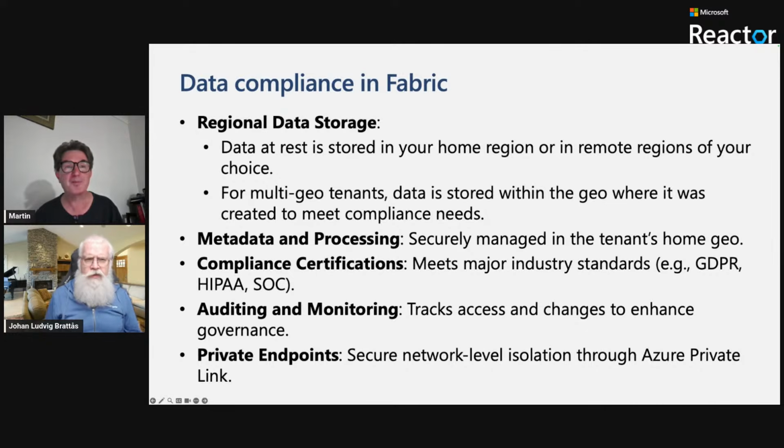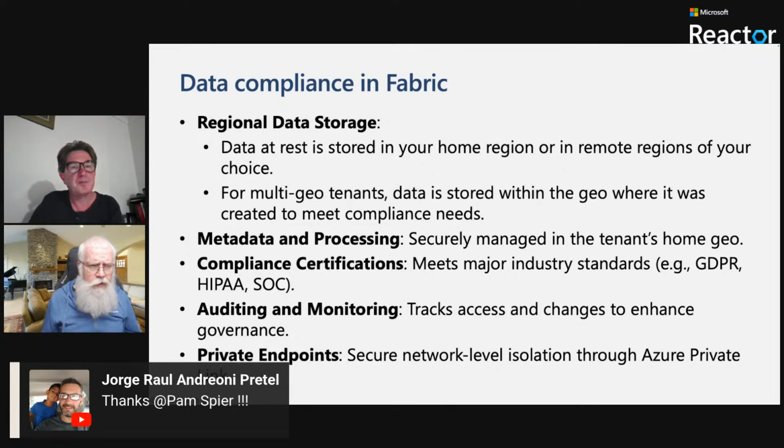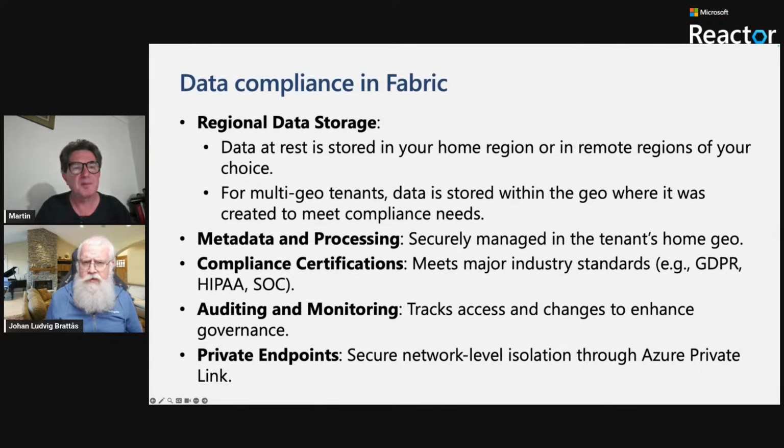The key compliance features that you see on this slide, so regional data storage, secure metadata and processing, etc., directly support the organization's needs for securely managing data across regions while meeting local regulations and leveraging the broader Microsoft ecosystem. Many organizations operate across multiple regions and must comply with local data regulations like GDPR in Europe or CCPA in California. I mean, CCPA will affect businesses outside California as long as they do business there. Fabric's multi-geo capabilities ensure that you can meet these compliance needs while maintaining a centralized data strategy.